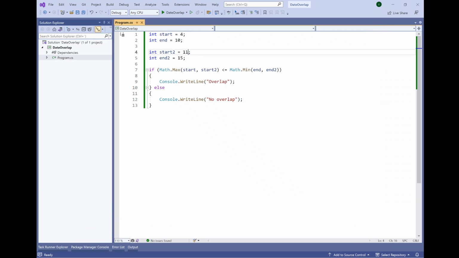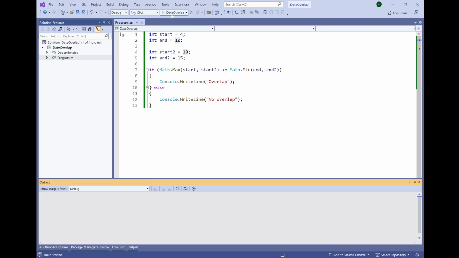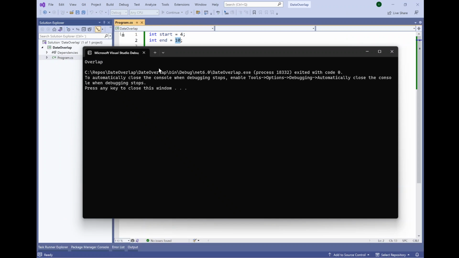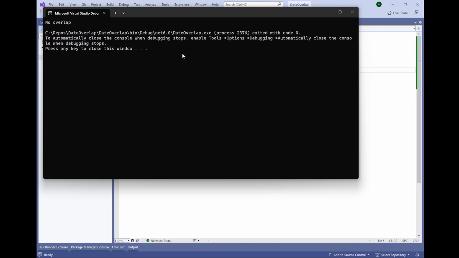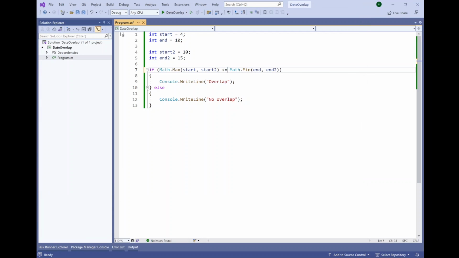Now, if I set this at 10, so this one starts right where the other one ends, let's see what it says in that case. It says they overlap. And so if you want that behavior, great, you can just leave it. If you don't want that to count as an overlap, you just remove the equal sign and they will no longer overlap. So that depends on your needs.